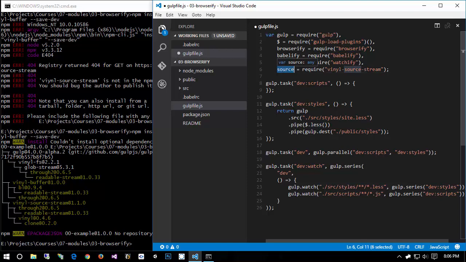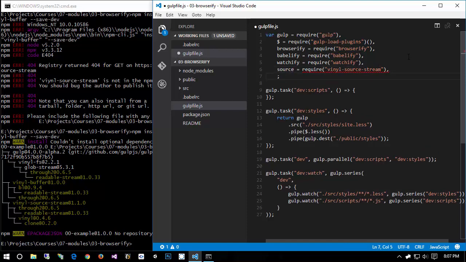But for most Gulp files that I've seen that pull down vinyl source stream, they use source to refer to this. So this is kind of a standard convention. Same with this. You'll usually say buffer equals require vinyl buffer. Of course, you can name these whatever you want, but I encourage using something that you'll see in the majority of the Gulp files out in the wild.